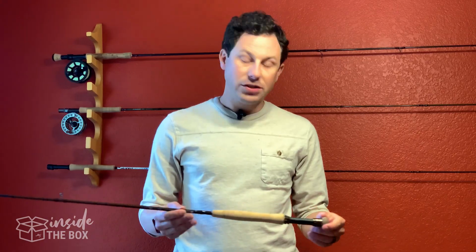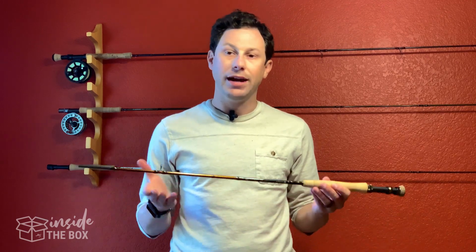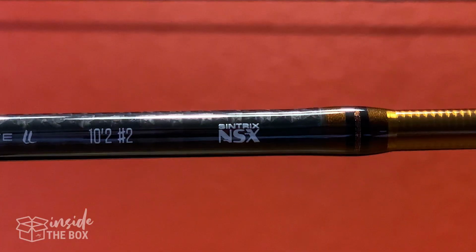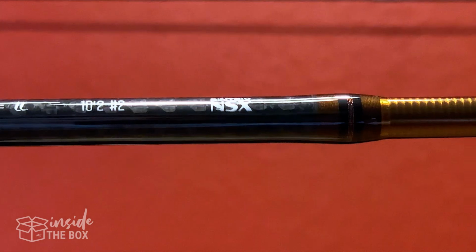As far as the build of the rod and the action on it, it's a medium fast action. As I said, dealing with weight and cutting that down, they wanted to create a lightweight blank just so they can increase line and feel sensitivity, which is really important, as most people know, in European styles of nymphing.